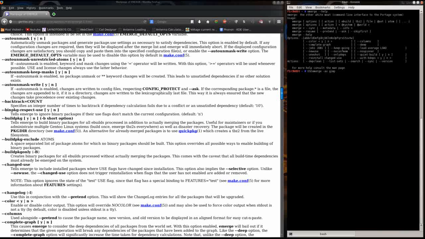In that case, what we do is we type USE followed by an equal sign with a hyphen, and then we put in the use flag. Let's say for instance we want to minus udev. Now I wouldn't advise to do that.